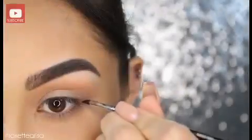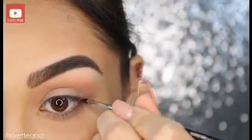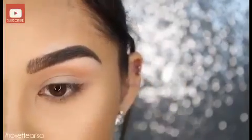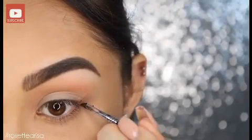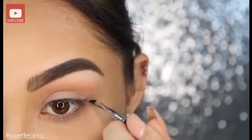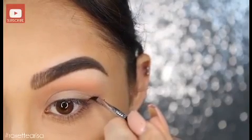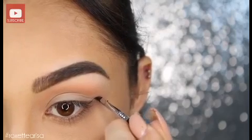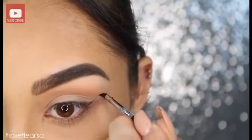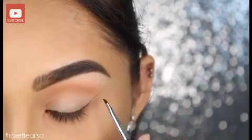So what I like to do is I angle the brush with the longer tip directly onto the end of my eye, and with that perfect angle that we already found, we can just start drawing a very thin line. I always recommend starting thin and then building up because you can always add more product. Very easy to add more, harder to take off. So start out thin, just draw a straight line as straight as possible.